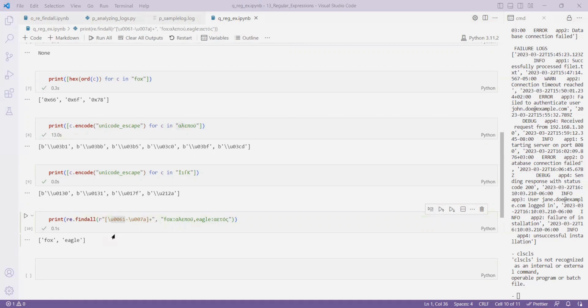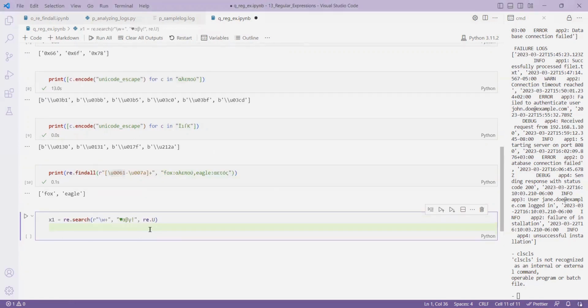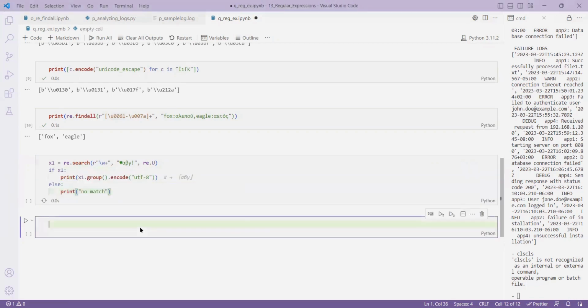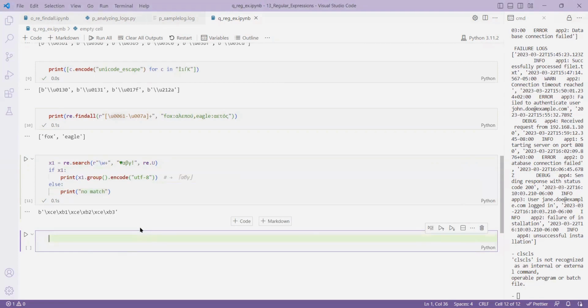In the same fashion, if I go for one more, say this time, see here, /w plus. For this W, I am giving different characters. You know, these emojis and characters, even those are also one kind of characters. You do it like I'm doing, re.U means Unicode characters. So for these Unicode characters also I'm saying, hey, if there is a match, give me the answer. You see now, there is a match.